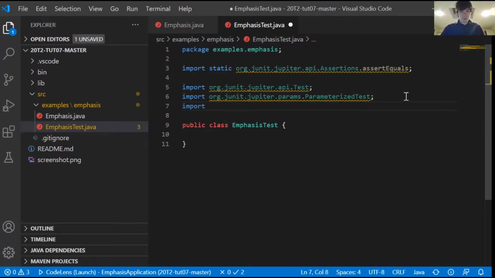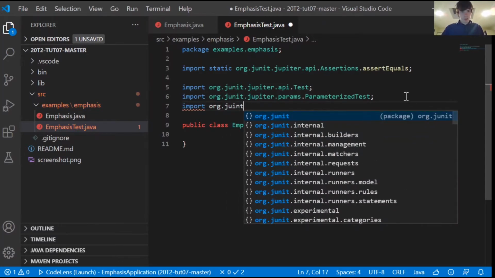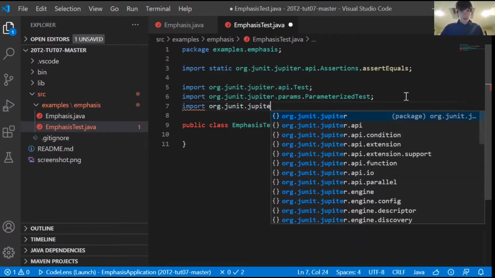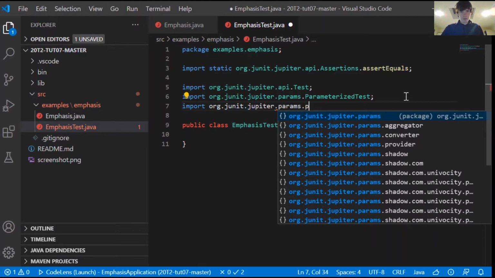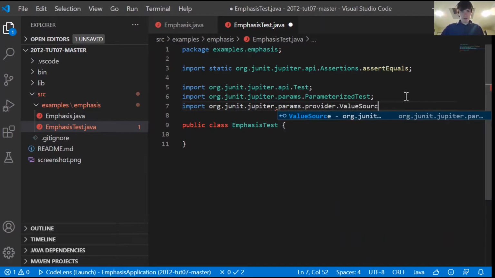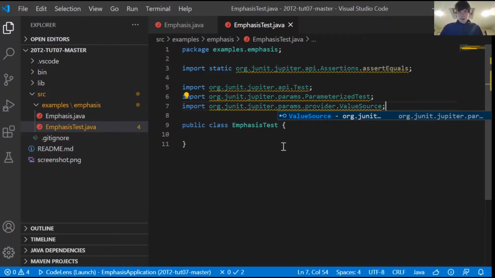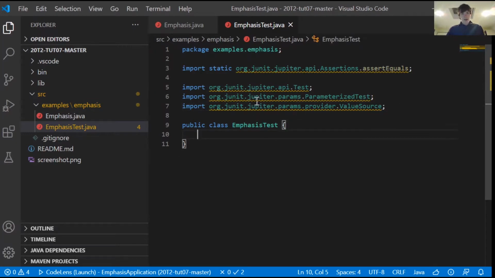Then we're going to say import org.junit.jupiter.params.provider.ValueSource. So this Test tag here has been imported so that we can tag methods with tests so that we can then run it in JUnit.